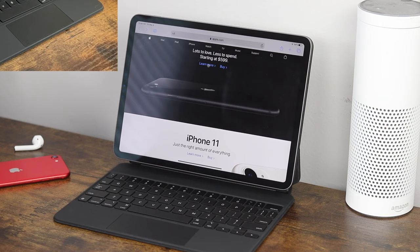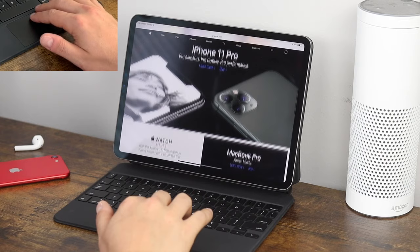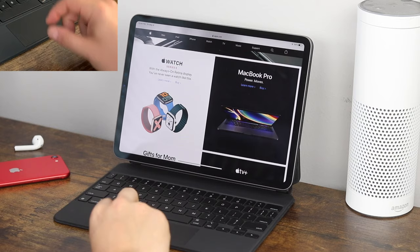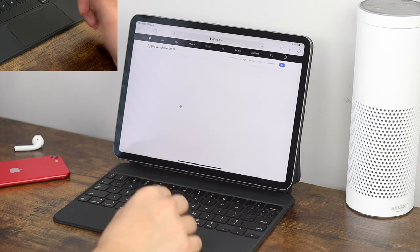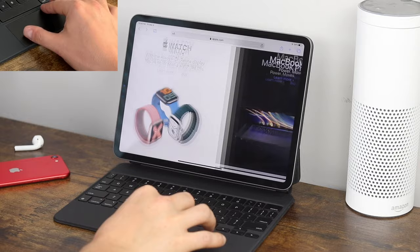While you're in different applications, mainly Safari or on the internet, you can actually zoom in or out using two fingers — pinching finger and thumb, or two fingers together. Hover over whatever you want to zoom into and then pinch outwards to zoom in, pinch inwards to zoom out. You can use your finger and thumb as well — whatever's your personal preference.